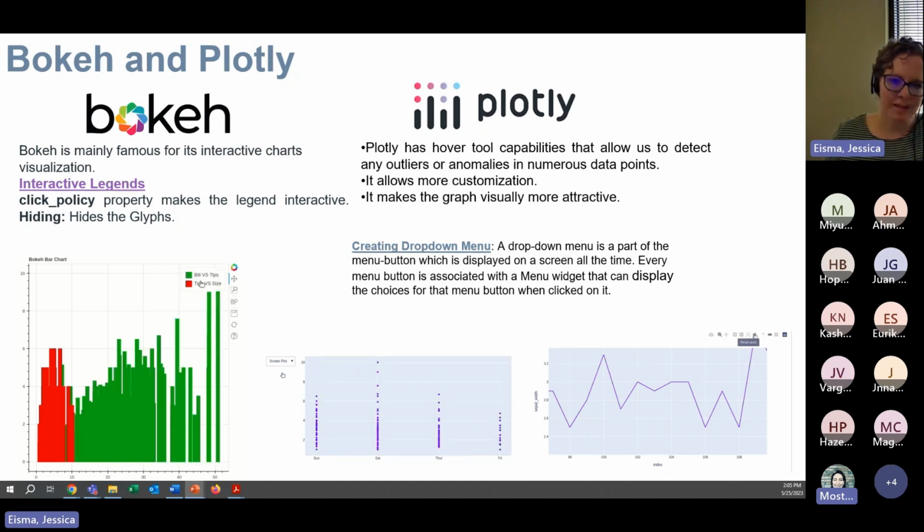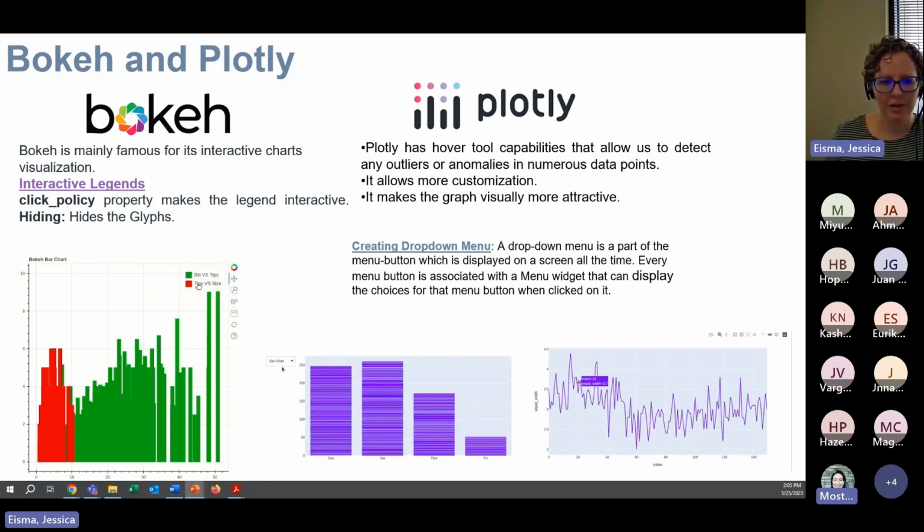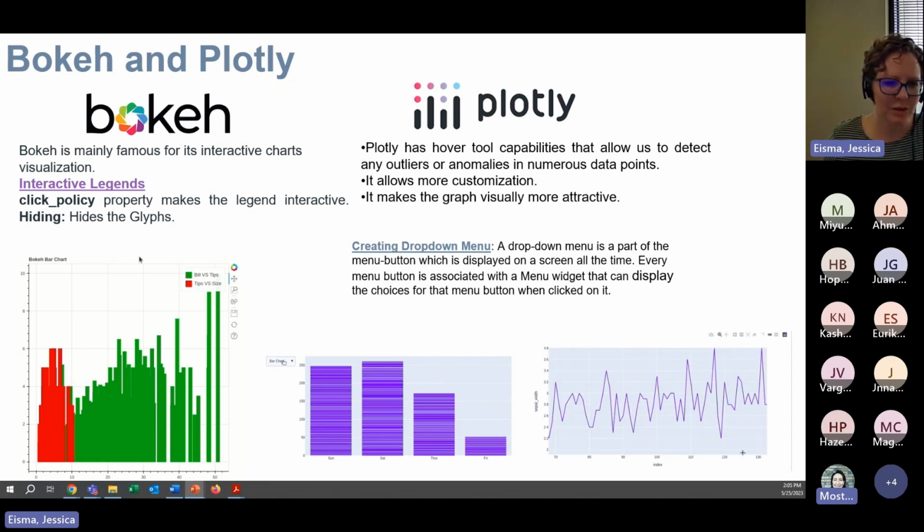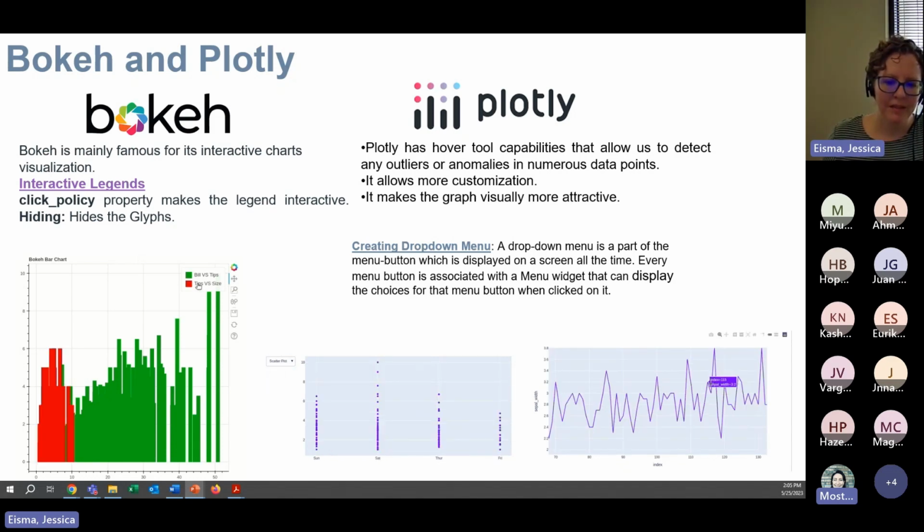Then there's also Plotly. Plotly has hover tool capabilities that allow us to look at outliers or anomalies, and you're looking at a lot of data, so there's a lot of customization with Plotly. And again, it makes a visually attractive graph.